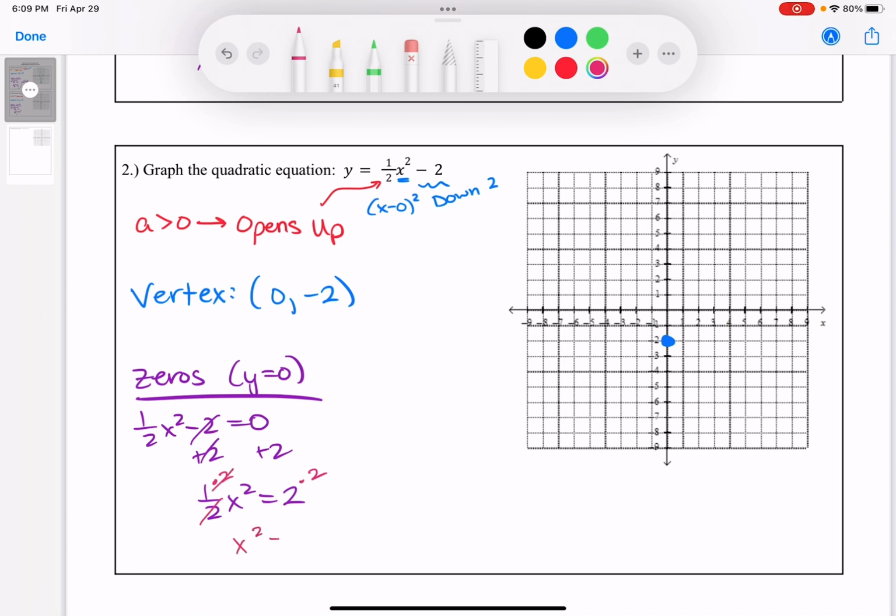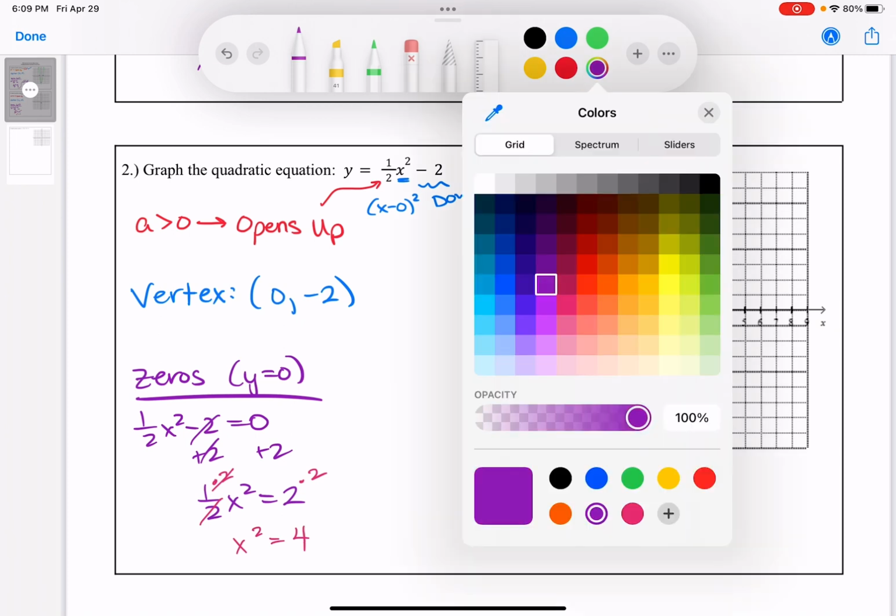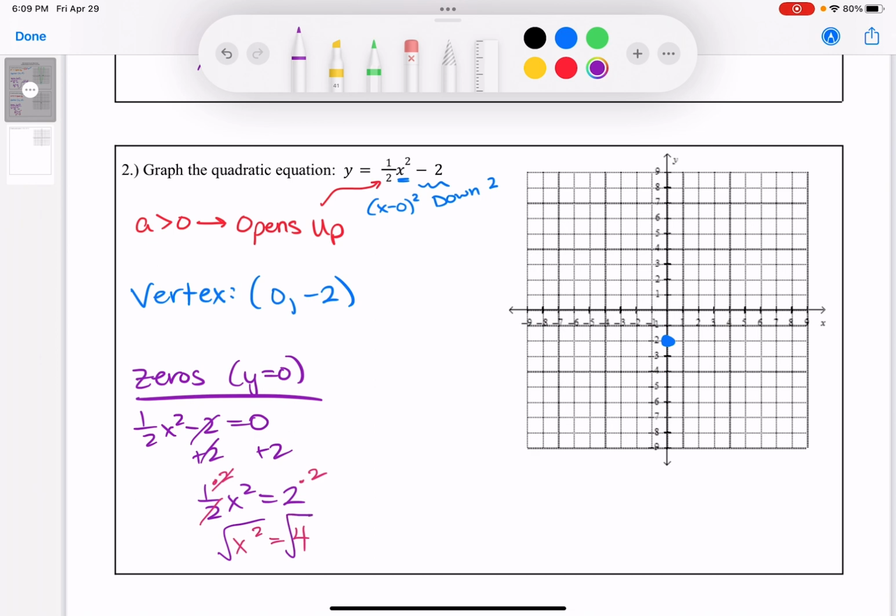So I have x squared equals 4, and then I take the square root. And look at that, I end up with the same thing. X equals 2 and -2. And so my zeros are (2, 0) and (-2, 0), written as points. So there are my 2 zeros. And then I can graph my parabola after that. So hopefully nothing is seeming too crazy today, just doing the same kind of thing, just ones that maybe didn't look exactly like we did yesterday, but it's still in vertex form, we can still do it.